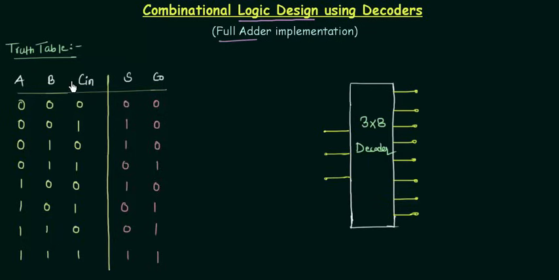On the left hand side of your screen you can see the truth table for full adder. This truth table is been repeated so many times till now. So this must be a familiar truth table to you. In this we are having two numbers A, B. Both are single bit number and we want to add them. Also we are taking the carry in account from the previous sum. This makes it full adder.